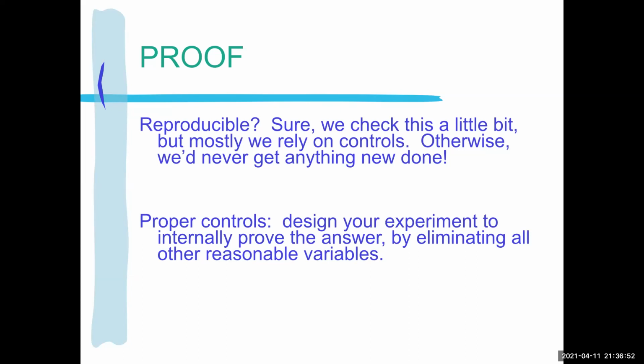In Redi's case with the jars and the meat, we see flies, and then we see the flies can't get to the covered jars. So we see flies landing on the meat and presumably laying their eggs. Is there another variable? Is there another species of animal that's doing this? Is there another reasonable variable? So we're not going to worry about proving the Martians didn't do it, but was it the flies, or are there birds also jumping into the meat, or worms or something else? So controls are about eliminating other possible answers, other possible explanations.